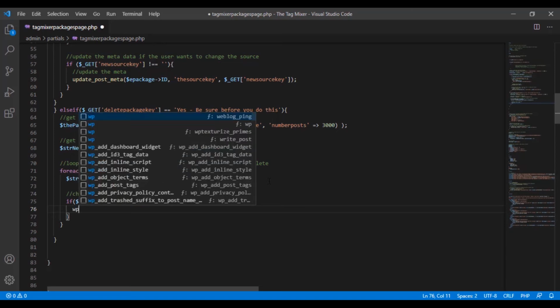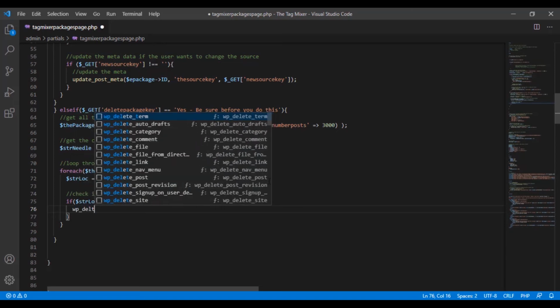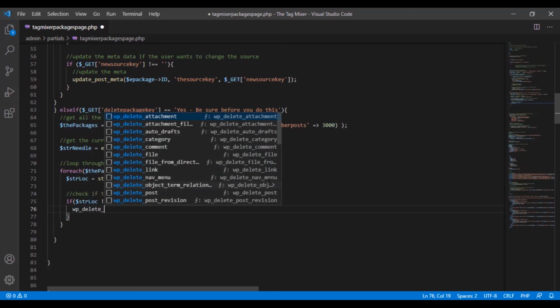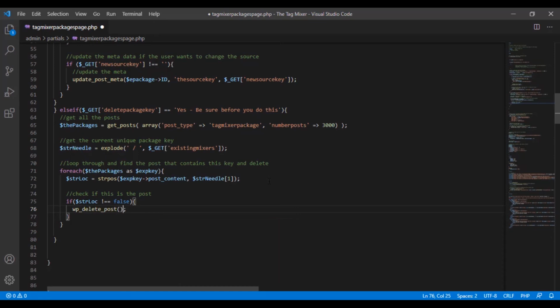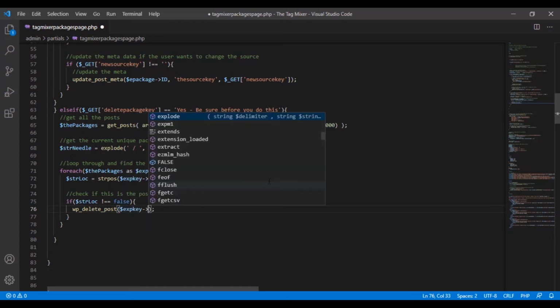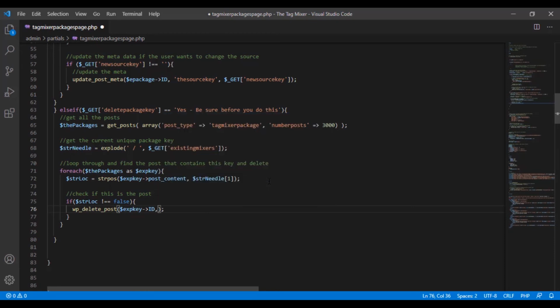Well, now what we have to do is call a wp_delete_post. And then all we need is, this takes 2 parameters. The first one is the ID. And as you guys know, we're looping through a set of posts right now. So all we need is the ID of the current post we're cycling, because that's the one that was found, and we want a force deletion as true. Just hard brute force deletion as true.